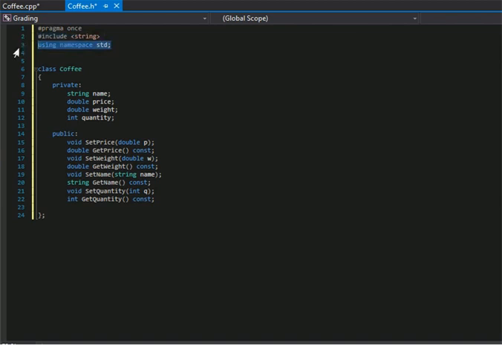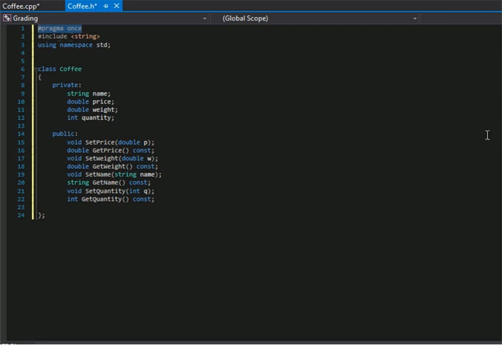It tells it which one to use, but this pragma once up here is what prevents it from being included multiple times. So if another file was to include coffee.h, it knows not to, because the compiler already knows this definition, so it can link everything as it needs. It won't try to include it again. The other method you see is the #ifndef, #define, and the #endif at the bottom. There's two different ways of doing it. They have the exact same result.